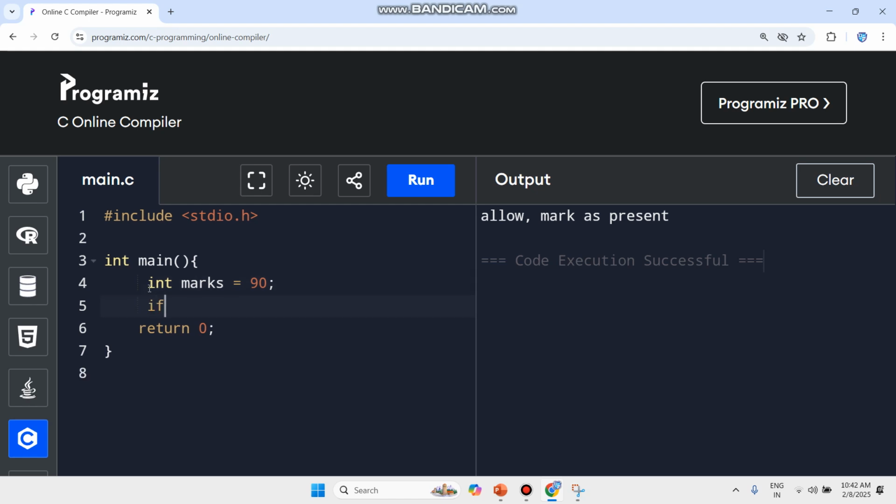I'm writing the first if condition. If my marks is greater than or equal to, suppose 90%, because we are putting in slabs: grade A, grade B, grade C, grade D. So if my marks is greater than 90, then inside of the bracket I want to write a print statement, printf.